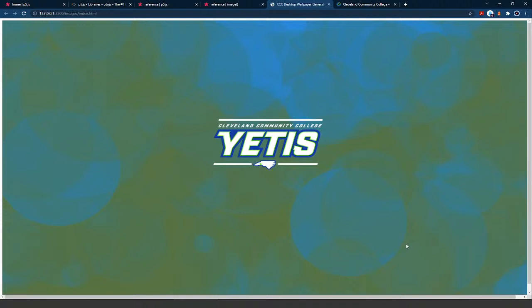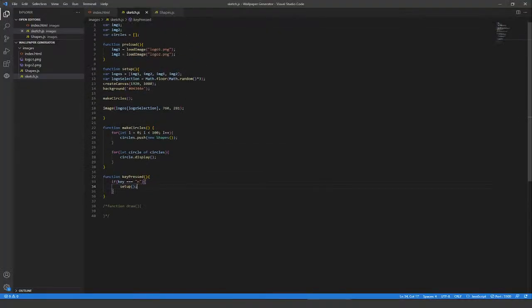Well, one of the things that we want to keep in mind here is that we're taking all of these circles in our makeCircles function and we're pushing them to this circles array. And then we're taking everything that's in that array and displaying a circle for it. So we're not resetting this circles array back to 0.